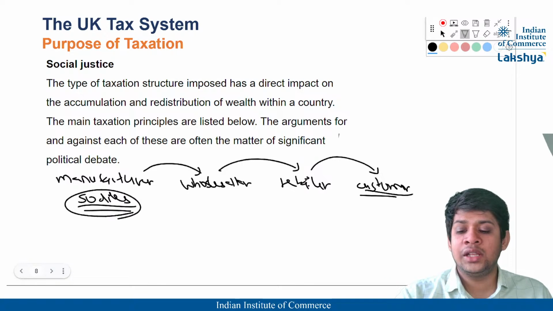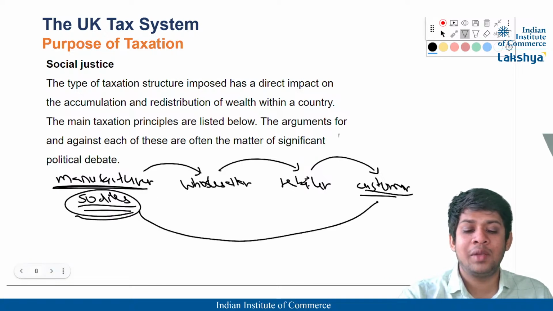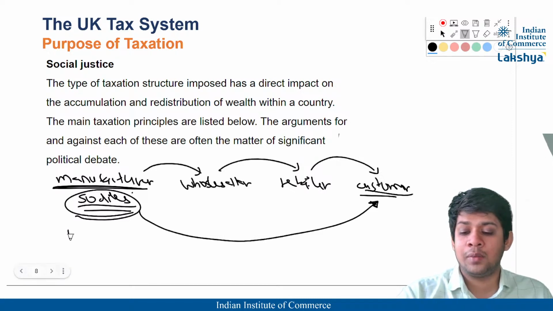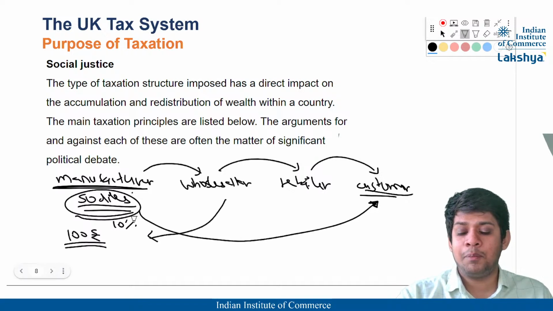So now, eventually, these sodas are manufactured by the manufacturer, but they are eventually going to be consumed by the customer. That means the benefits of these sodas are going to be enjoyed by the customer. So technically, when the manufacturer sells it to the wholesaler, maybe say the value of these sodas is 100 pounds. If there is 10% tax on it, the wholesaler will pay 100 pounds for the sale, and 10 pounds, that is 10% of it, as tax.